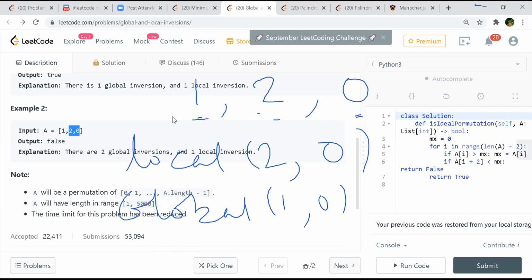Yes. And then another one is also 2 and 0. Now 2 and 0 is local and also global. If we remove them, we have only one global inversion, which is the real global inversion, right? Yeah. So we just ignore the counting for local inversions. We just look for any global inversion which is not a local inversion, and that will be our answer. So we'll return false in that case.